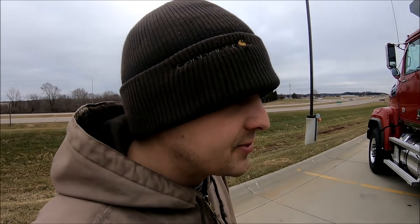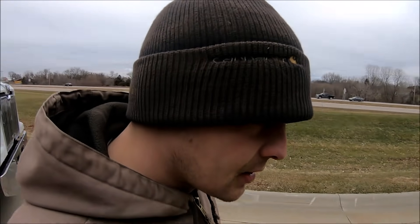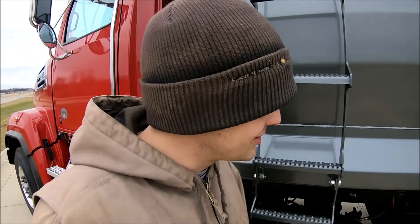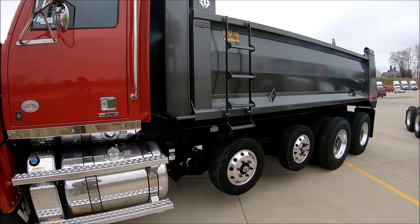I don't know how much one of these newer trucks would go for. For what Ryan paid for his truck and trailer, it was priced right, even though we have a couple odd jobs to get it road worthy again. It's taken us so long because, for one, we don't have any grain to sell right now — probably three or four months before we have to move any again. We're learning how to work on Ryan's truck using YouTube exactly how it's meant to be used: find a couple videos, get a general idea, and make it up as you go.